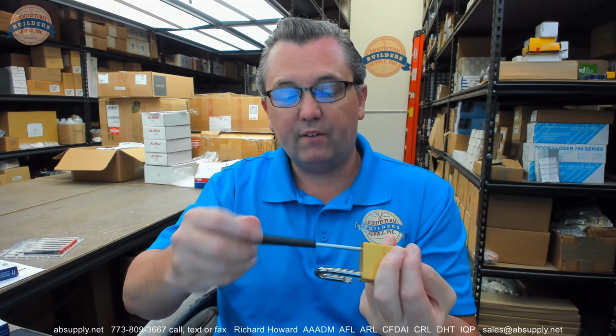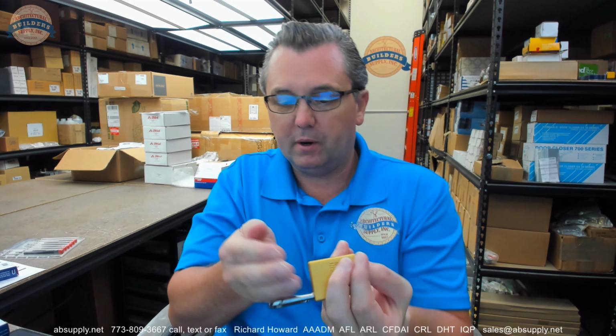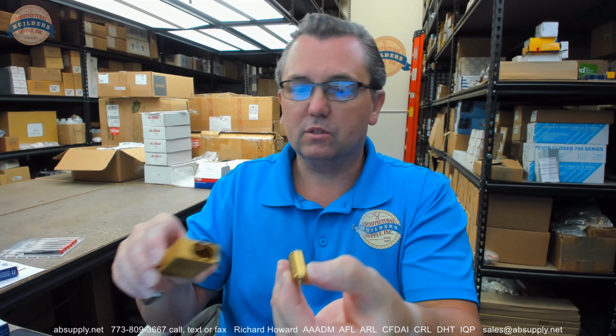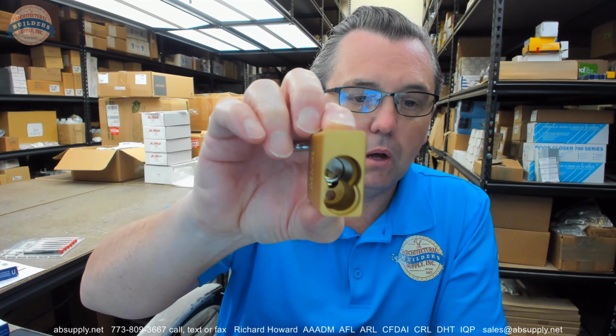There we go. I've never taken a cylinder out of a 6385, but pretty common theme. There's a retaining screw that'll hold, in this case, this rivet. And of course this plate will come out. Then your cylinder just comes out. And then at that point, it's just a matter of standard pin tumbler work. And yep, that's what happens when you turn that key upside down, those pins will come out.